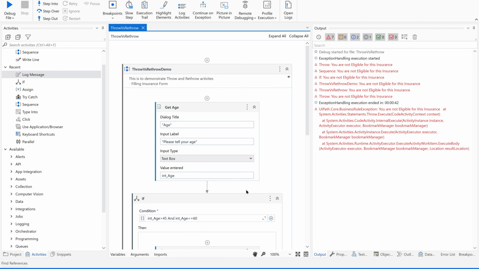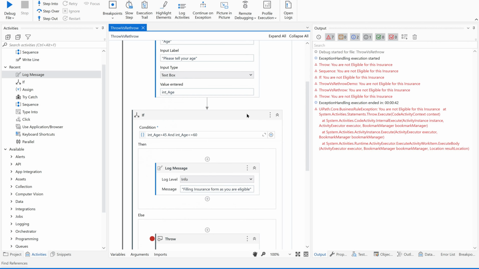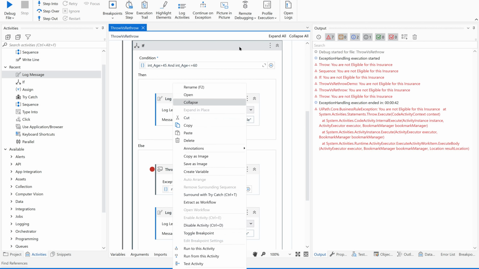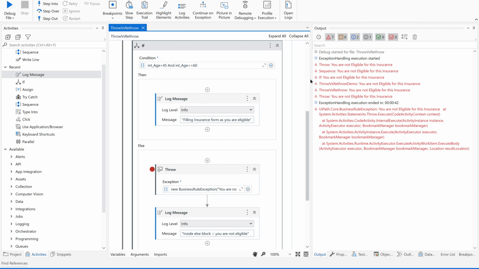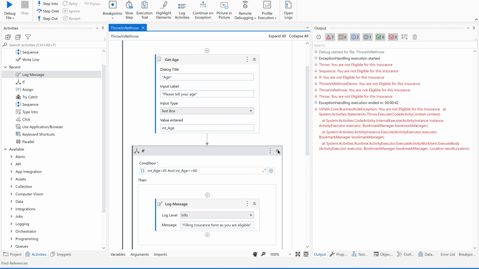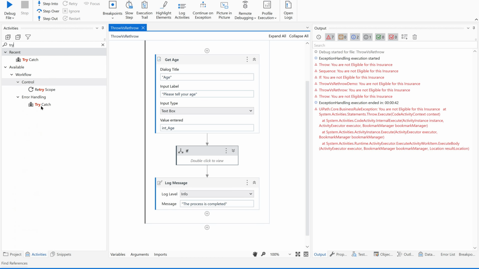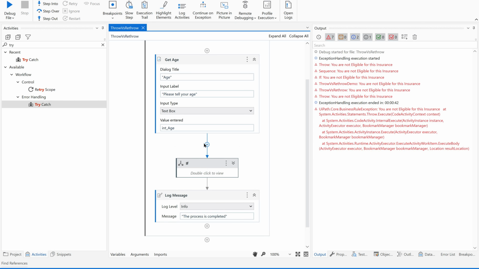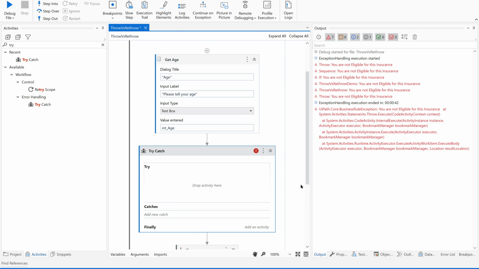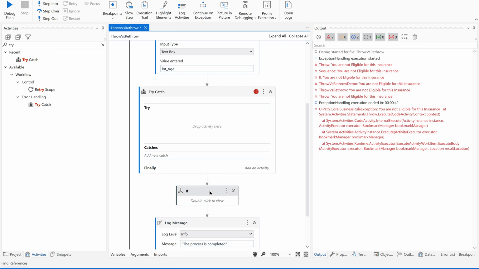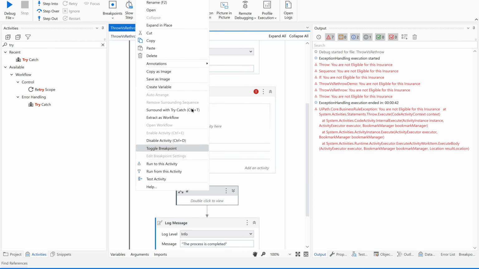Now what I'm doing, I'm surrounding this if activity in a try catch block. There are two ways to do this try catch, right? One from the activities panel, we can simply drag and drop here, or we can select an activity and go for this surround with try catch, right?